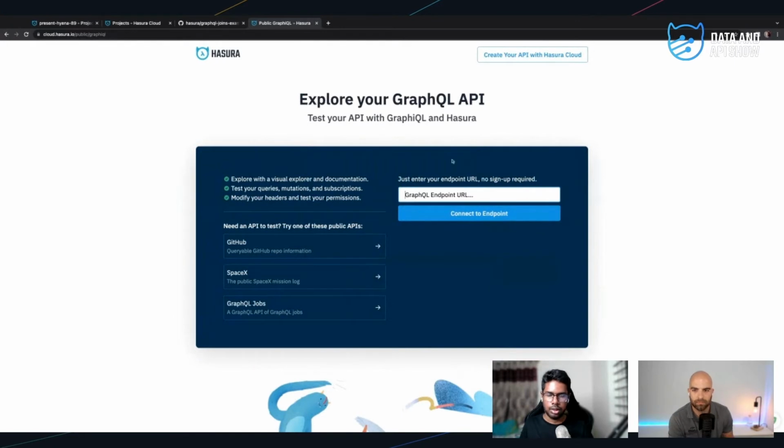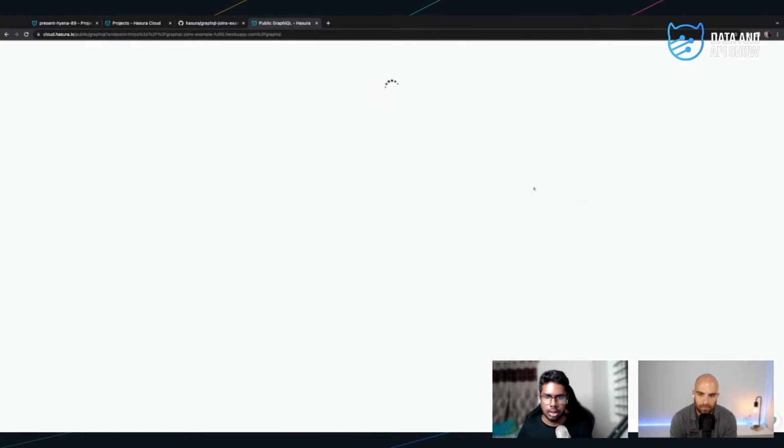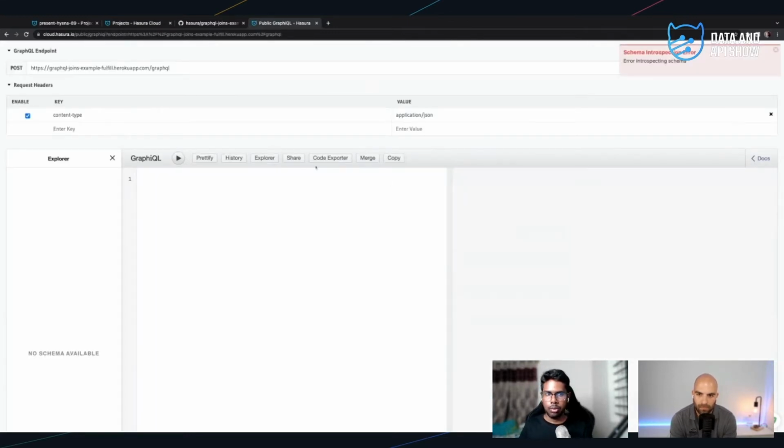For those of you who are new, this is just an API Explorer version, not having the console bits, but just allowing you to access GraphQL endpoints and then make queries. It's an online version of GraphQL UI, right? So what I'm going to do here is, I think Heroku probably needs to warm up. Yeah, it's in sleep mode. It's a cold start, so I'll give it a little bit more time.